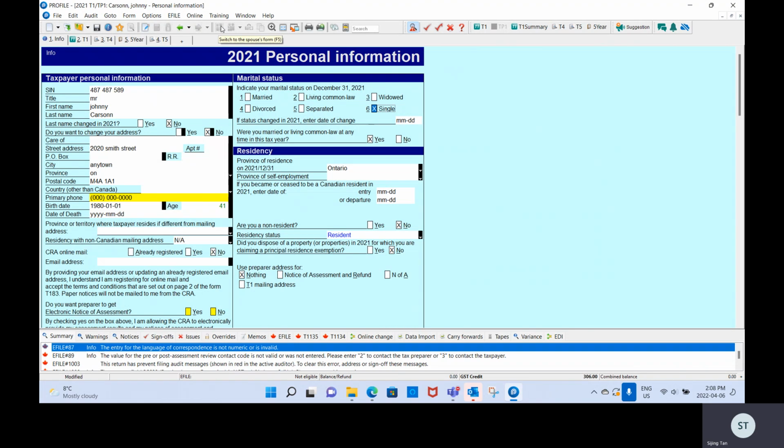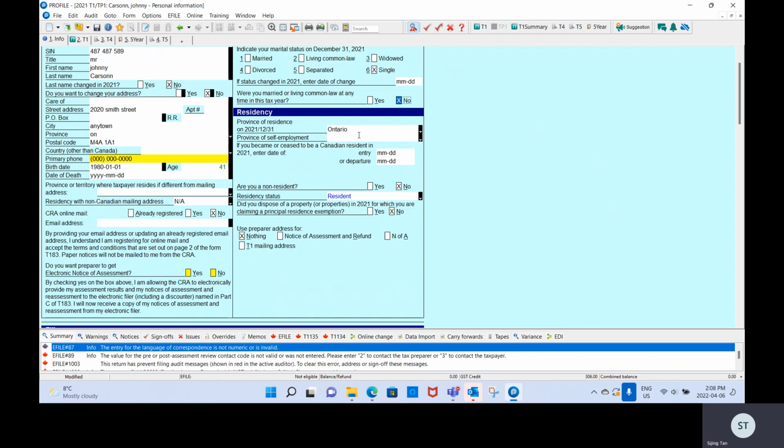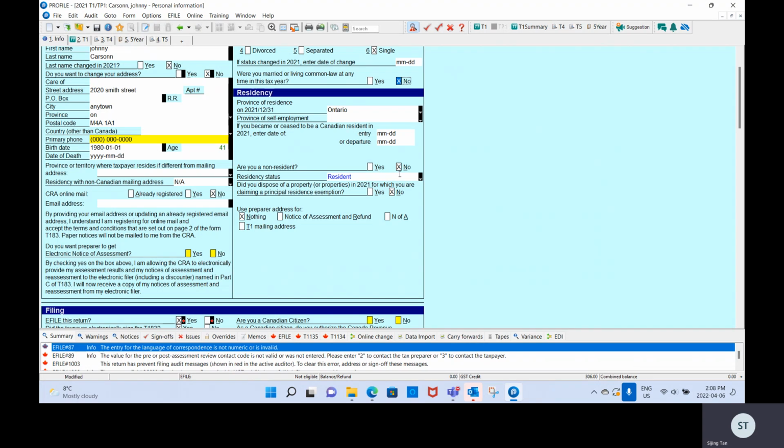There's no spouse information showing up. Were you married at any time this year? No. And if status changed, enter the date of change. Now the province of residence on December 31st is Ontario. If it's right, just put it in there. Are you a non-resident? No.